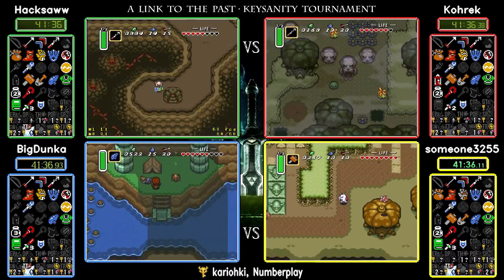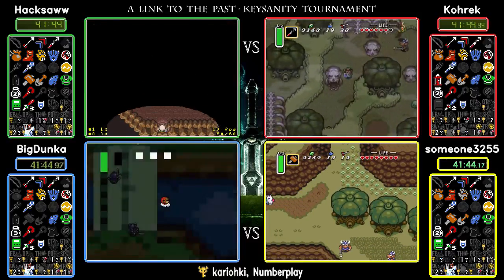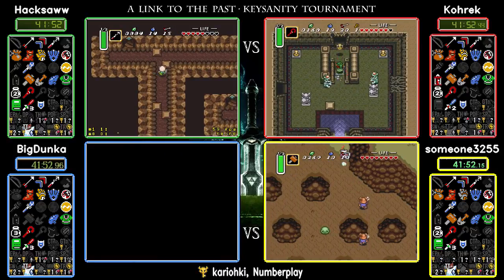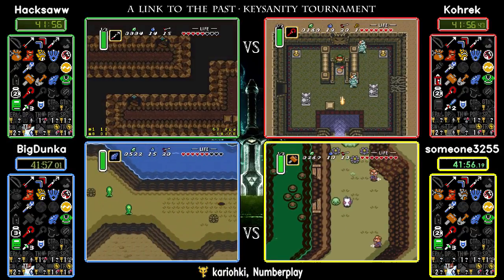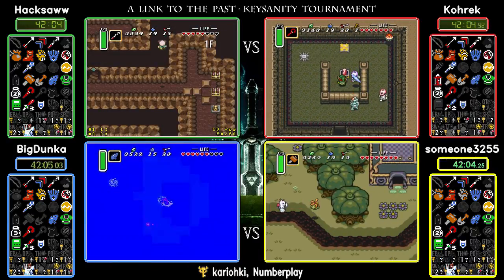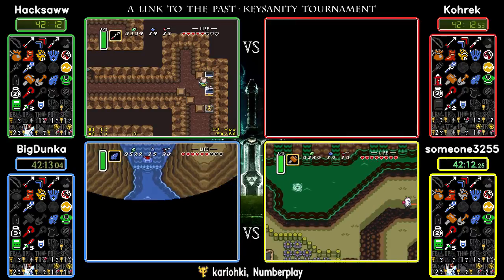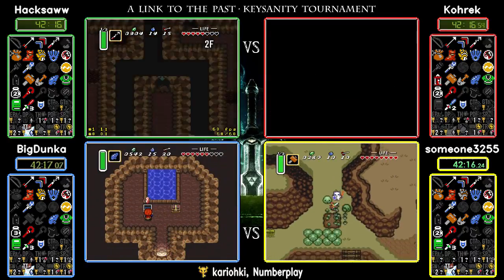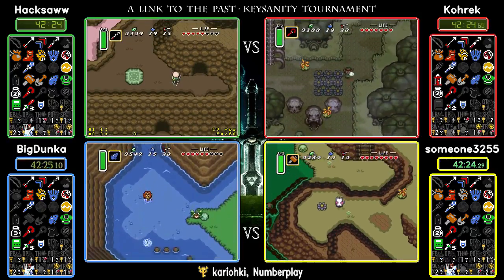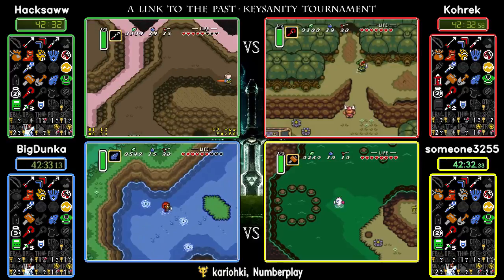What would you say is the most important item to find right now? I think the mirror would be great. Or maybe mess with them and give them either. Oh yeah, that's what we like, messing with them. BigDunka finally finding that hammer. The lamp was the bat cave. Yeah. Kohrek being the only one that checked that after the powder.